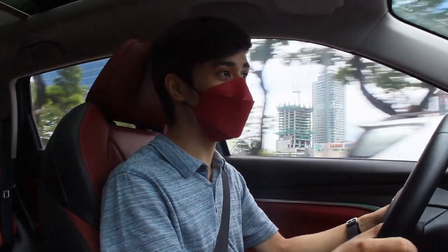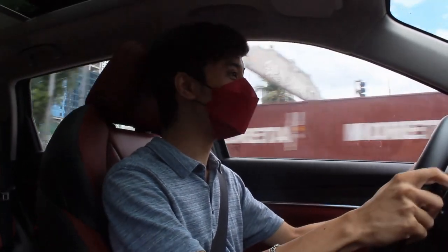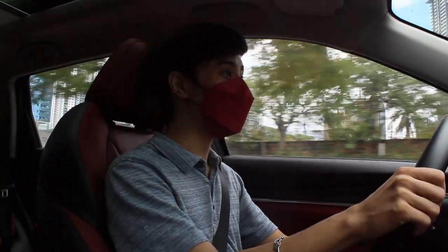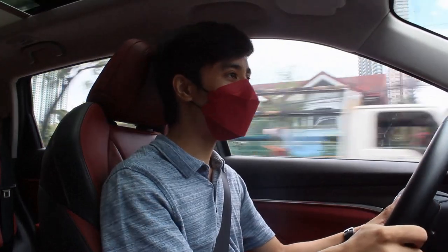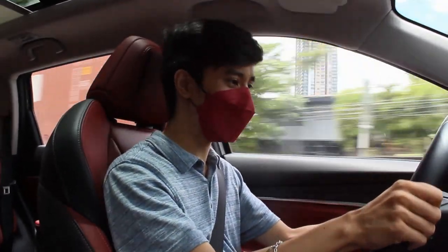There's sport mode, just a bit better to react. And then, hold on, let me try to floor it, when this truck gets out of the way. Sport mode just transforms the CS75. It's amazing. It may not be as fast as its competition, but it's plenty fast enough. Let's floor it.